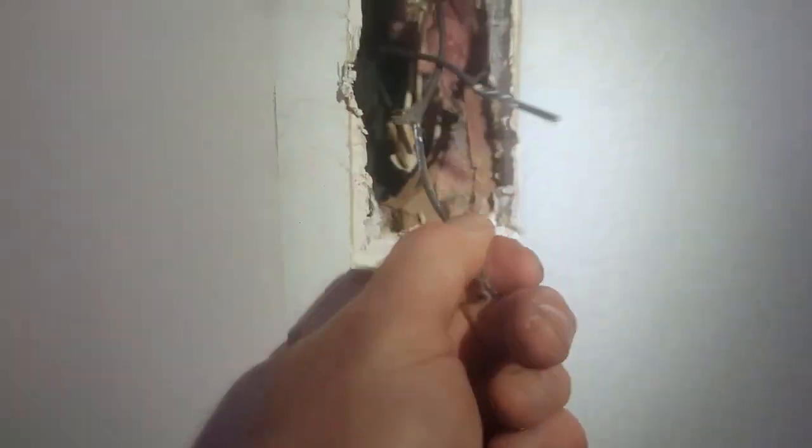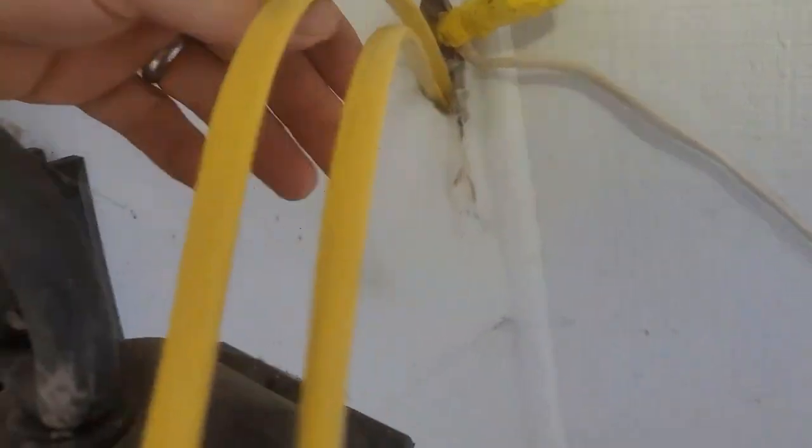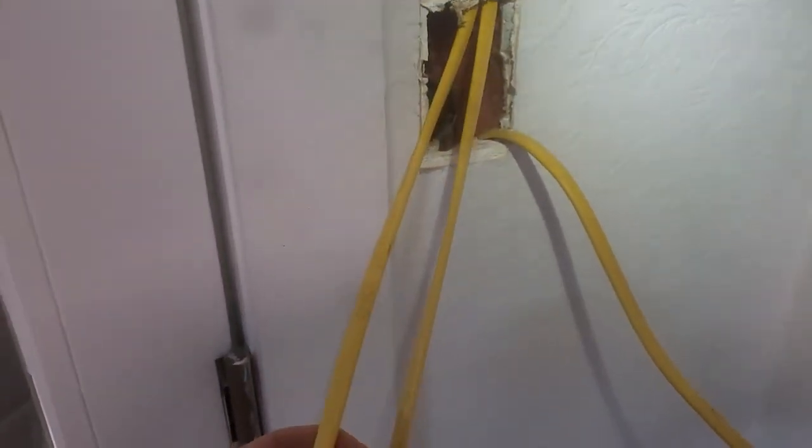I went ahead and cut the switch box out because I'm going to make it a two-gang anyway. Those are the two wires I found independently coming into that switch box. Sure enough, back in the wall, they had cut the jacket back, left the neutral unspliced, and just shoved it in the back of the wall. We used the old switch leg to tape on. I pulled two switch legs up — one is going to the light inside, I have to set a J-box there. The other one extends all the way to this light. Then coming inside, I pulled up new power here and I've got the two switch legs right here.